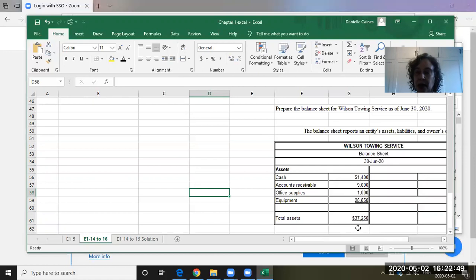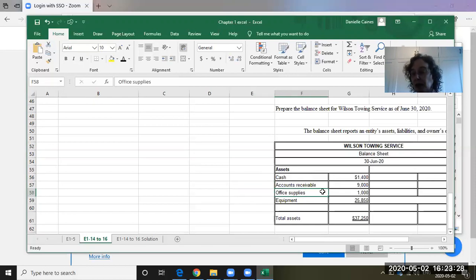The order that they go in with the accounting standards for private enterprise, ASPE, we list them in order of liquidity. So what that means is cash is closest to cash, so cash comes first. And then we order them in the order of which ones will be converted to cash the earliest. So accounts receivable is what our customers owe us. Usually we'll give our customers 30 days or so to pay their accounts. So that should come in very quickly, so it's closest to cash.